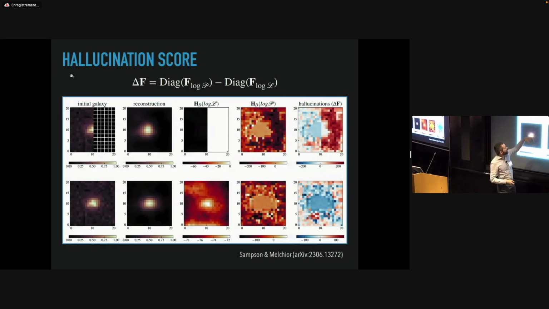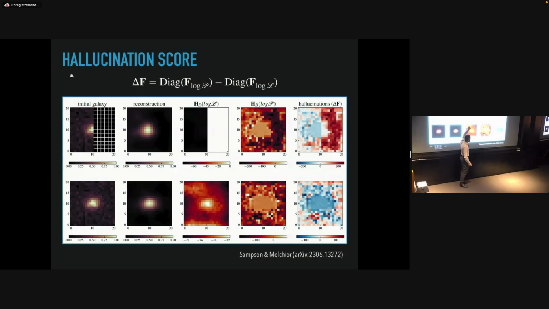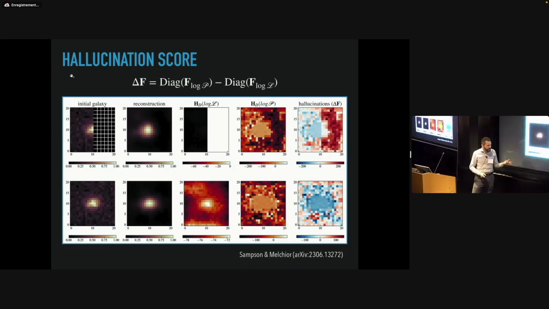And so you can see that in cases when we block out the right side, for instance, all the information, all the data comes from the left side. And we constructed this hallucination score on the left side. If it's blue, it's coming from the data. If it's red, it's coming from the prior. And you can see even on the left side, the outskirts of the galaxies become prior dominated because you have no signal left to work with. So you can quantify how important the prior is in each of these cases.